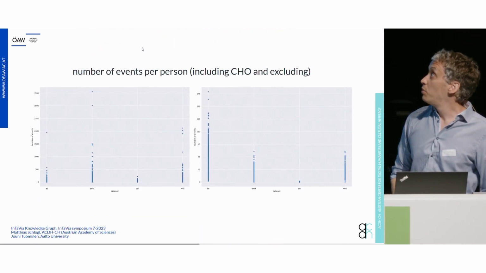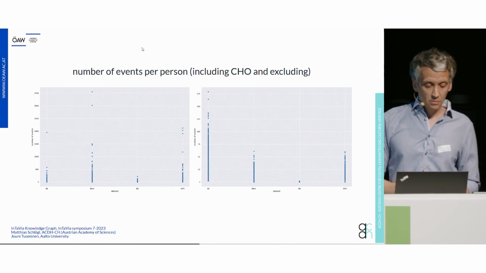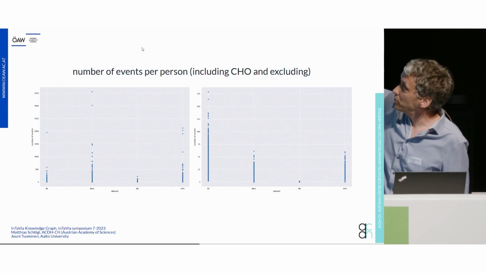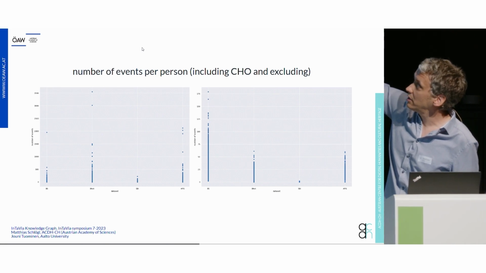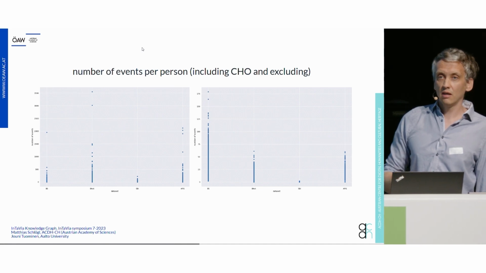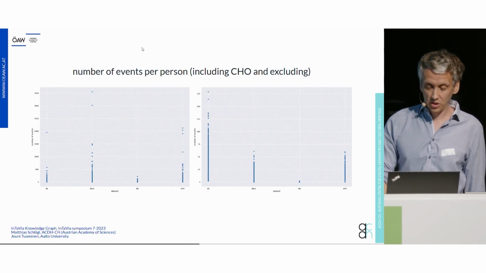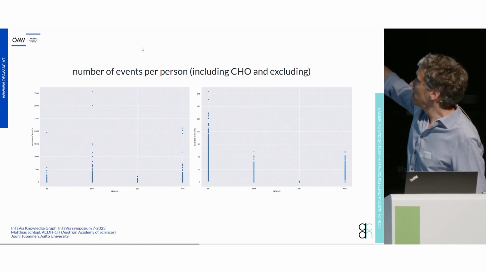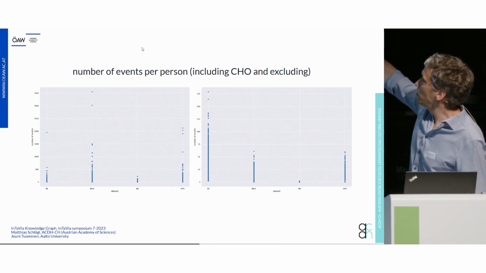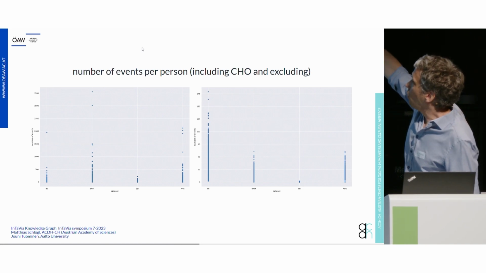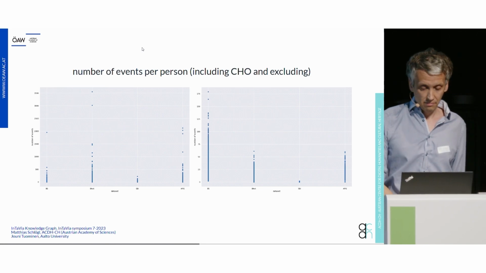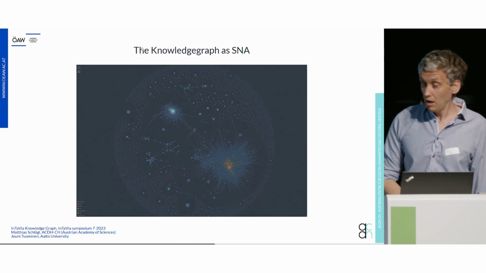Then this is the number of events per person. On the left side, you see including CHO events. So you see there are some of the persons in the BioGraphiNet data, for example, that have more than 3,000 events. That's because every CHO object has one event, that's the production event. And on the right side, you see what I already said. There are basically only 2 events per person for SBI and a bit more for BS and B, BioGraphiNet and APIS, so the Austrian data.